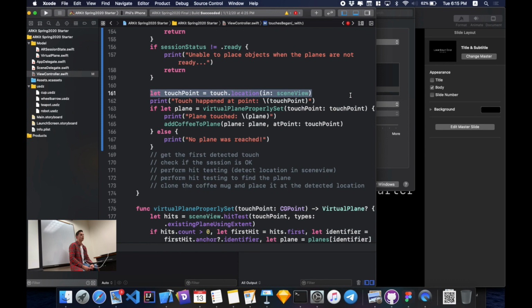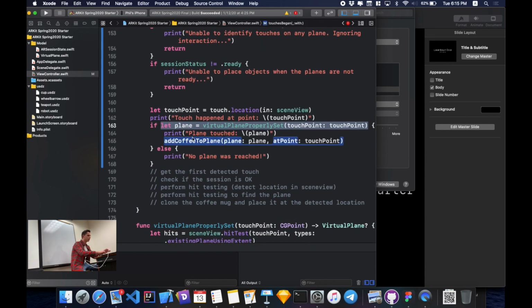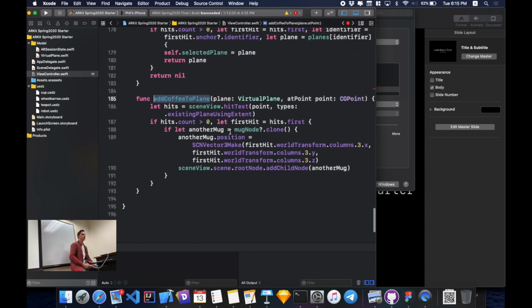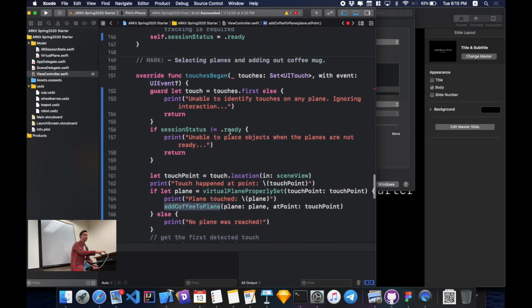We just need to call the location in scene view method, and we're just going to create our plane with that touch point, and we're going to call the add coffee to plane method. So here it is. With that, I think we're done. Do we need to do anything else? Have we forgotten something?